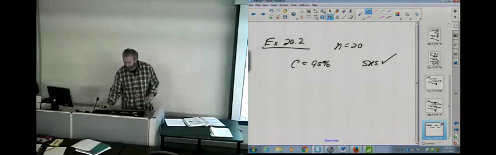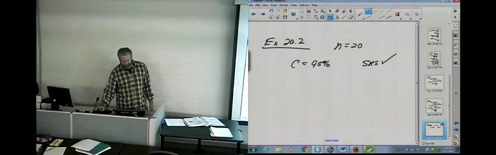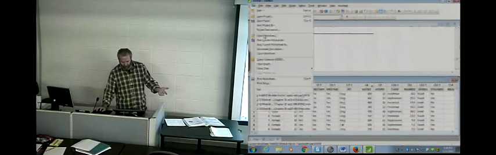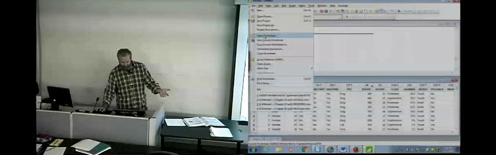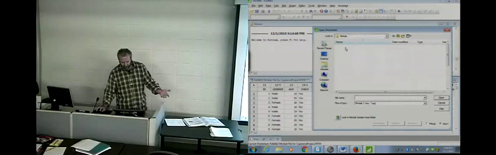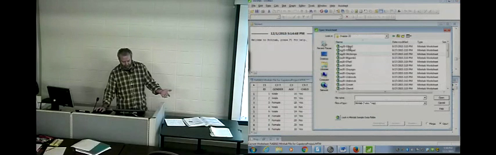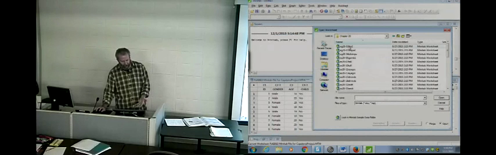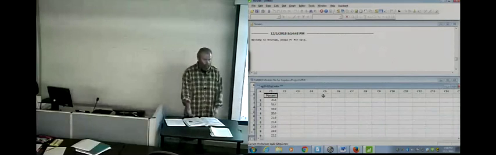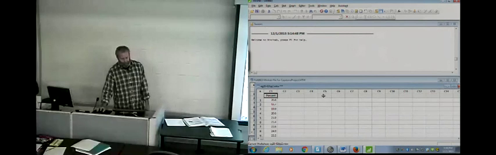Here's what I'm going to do. I've got Minitab up for us, maybe. I'm going to come over here and find the file that goes with this. This is chapter 20, correct? And the file is the tips. All I'm doing is the lazy man's way, putting the data there, right? There are those 20 different percentages of tips that are in the book there. Okay? Now, what do I want? I want a confidence interval.